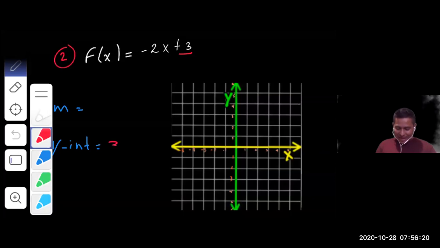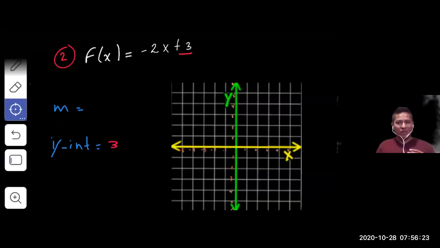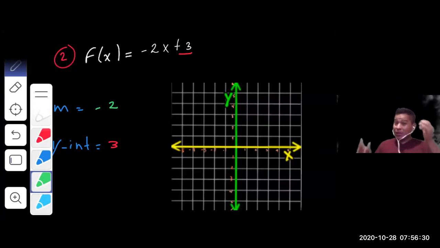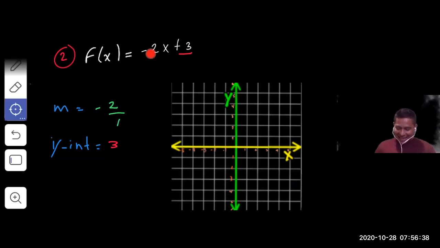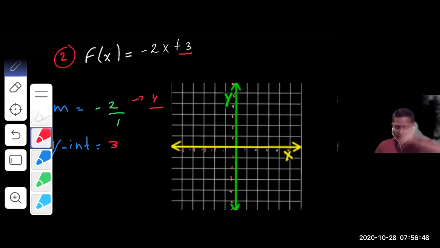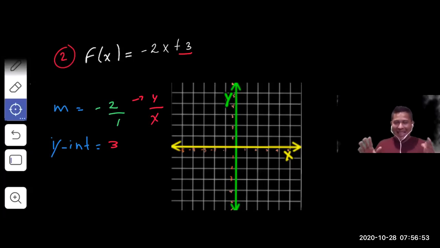It's 3. And what is the slope for this function? -2. Thank you. Excellent. -2. This value, guys. But the slope is a fraction always because it's y over x. -2 over 1. Exactly, this -2, I only add a 1 in the denominator. I'm going to repeat, guys: the numerator is the change in y, and the denominator is the change in x. Look, guys, now we're getting familiar with this. It's going to be easy.